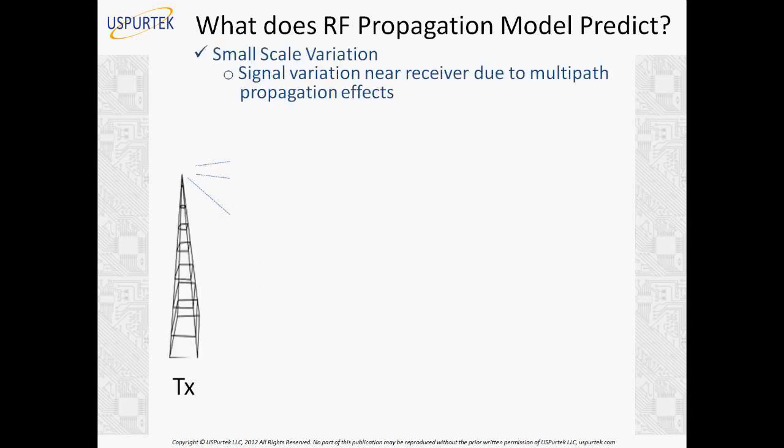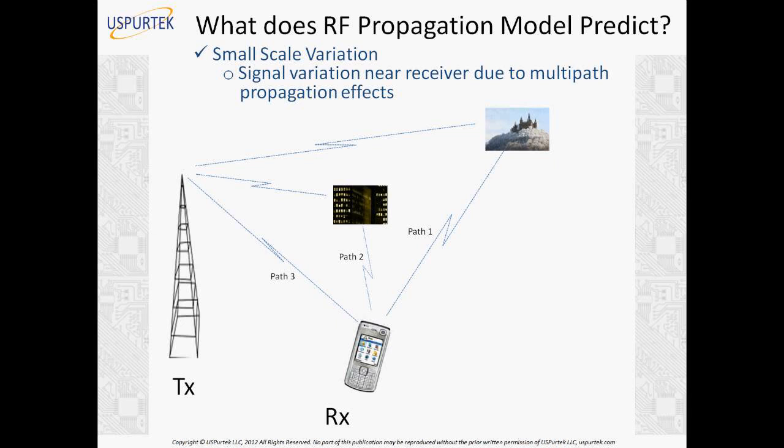The other thing I want to see is what is my small scale variation. Now what is small scale variation? That means I am at a specific location, but if I move around the area, like let's say I'm in my office, and if I go inside the building or outside the building or move around the building, my signal will change actually. You can see the bars on your cell phone. The bars will go up and down. In some locations within the same area, the signal will be strong, and in some locations it will be very weak. So those are small scale variations.